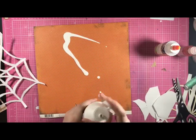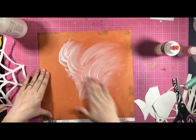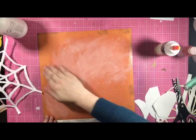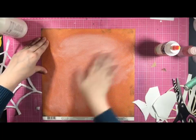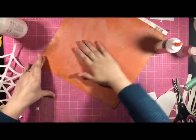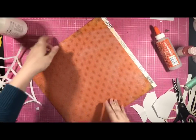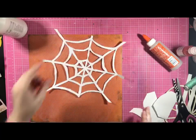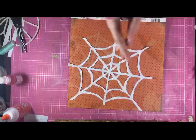And then I'm going to go ahead and take this pattern paper. Now this is called Spooky, and I think it's Cartabella, and it's older. It's been in my stash for quite a while. I really like the back side of it, actually. It has spiders, which is weird because I hate spiders, but the pattern paper is pretty cool. And I was debating because I really want to use a bit of it, but I'm like, nope, I'm going to use this. I'm going to figure out how to do it.